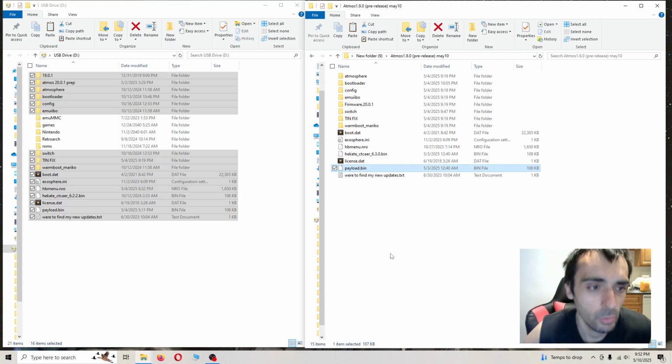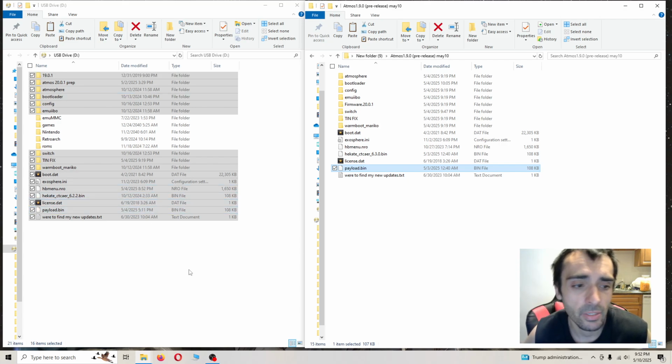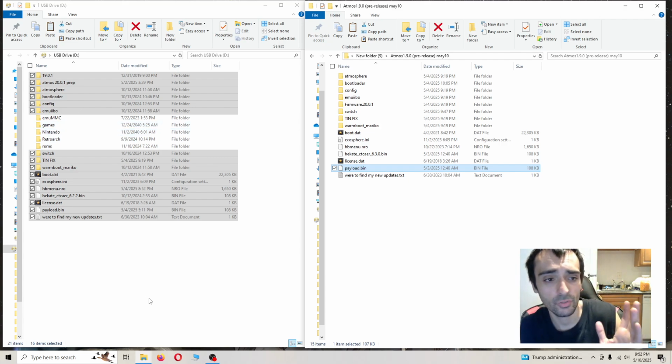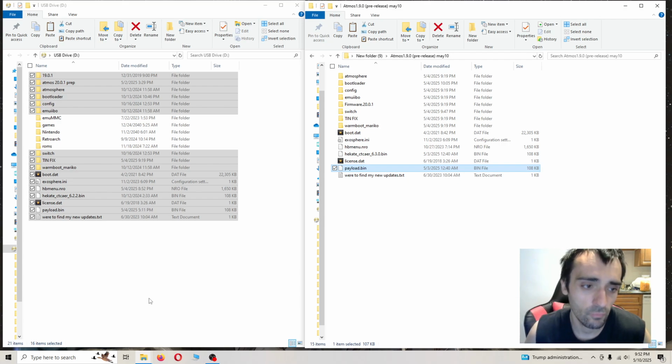Okay, what we're going to do is manually delete the folders here. Please keep in mind your folders are going to look different than mine. These are the folders that you want to keep here. These folders, like I said, everybody's folder structure is going to look different on the SD cards. We're not going to copy and paste and override. That's causing a problem with files, and we're getting weird error codes. So we're just going to paste on new files.